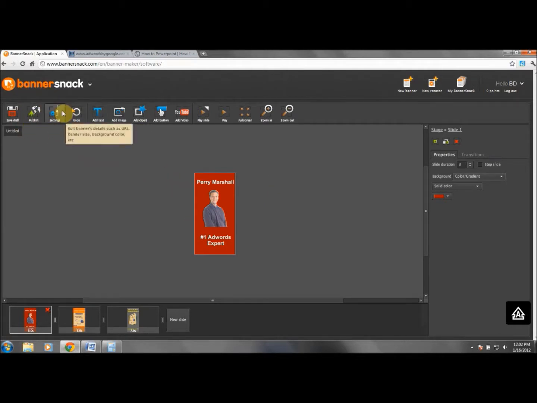Here is, let's look at the transitions. We don't want to neglect that because you may say, oh, he didn't show us. So there are some slide transitions that you can do here. We're not going to go into that. We just kind of wanted to point that out to you. So we're going to go ahead and publish that.